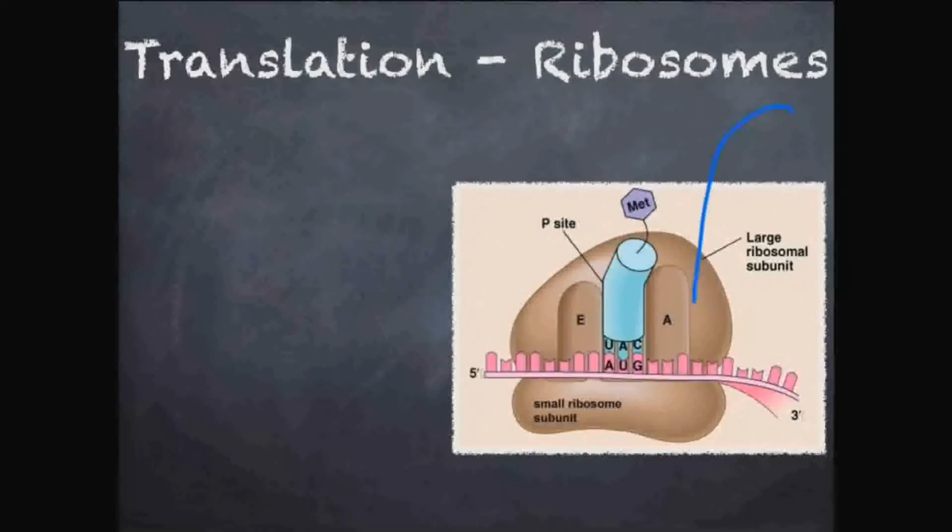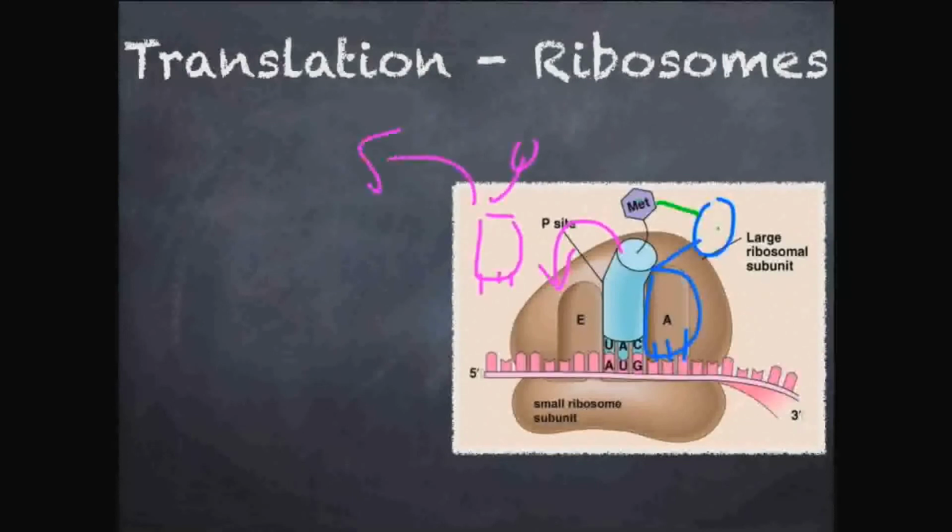So let's look at this again. So first, we have a tRNA that comes in, right? This is my really bad drawing of a tRNA. Comes in, binds to the A site. When it's bound there, it's going to look like this. It's going to have an amino acid, it's going to have an anticodon, it's going to match. These two amino acids, this one and this one, are now going to bind. We're going to move everything over one. So this tRNA is going to go to the E site and float away. So we've lost a tRNA now. It's now floating back in the cytosol. What doesn't it have? It does not have an amino acid anymore. It's left it in this chain.